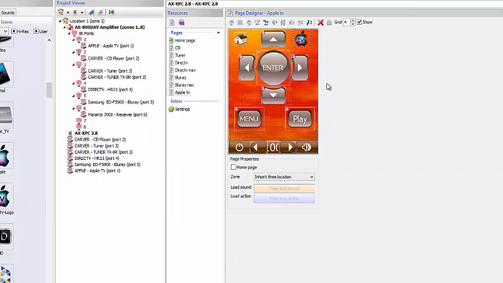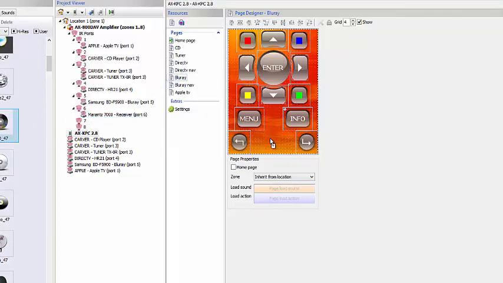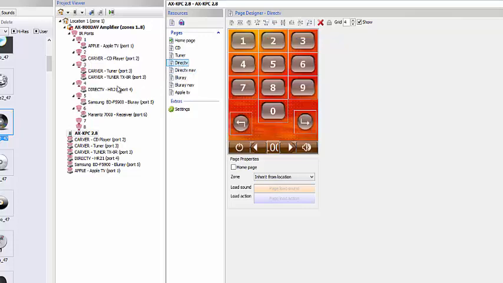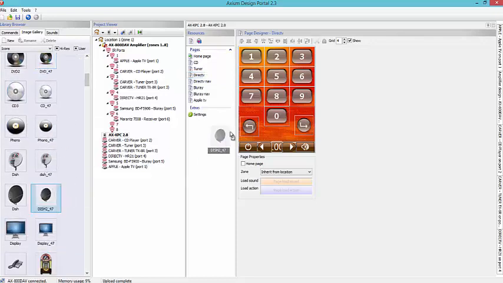We can grab an Apple TV icon maybe, so we know that this is an Apple TV page. Maybe we'll put that there. Maybe we'll do the same thing for our Blu-ray player. Maybe we'll grab a Blu-ray icon and we'll drop that there, so we know what page that is. Any way you want to do it. Remember, this is customized. You're customizing this. Maybe a satellite. Maybe we have a satellite that will fit. And we'll take a satellite and we'll stick that there, so we know what page we're on. Okay? And that's how you customize the keypad.